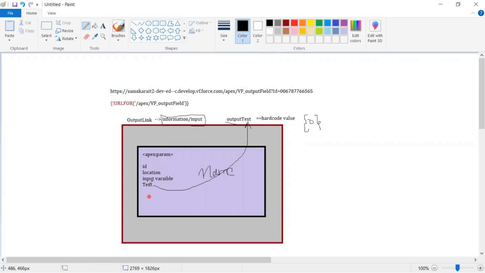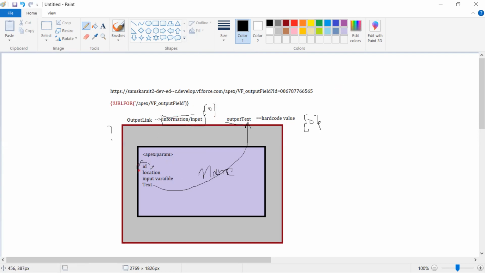There are different ways we can pass the parameter. When we are passing the parameter, we should declare what type of information I'm passing to the output link. So that's how I'll mention name equal to ID. In case your link requires 0 or 1, you can place that also in the link. That should be fine. But here I'm passing the ID, the 18-digit ID.